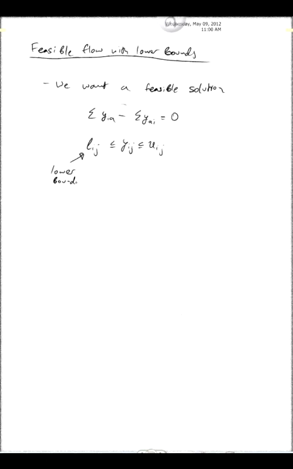So in terms of an example, here's a small example to illustrate this. So suppose that we just have this graph with 3 vertices. So let's say the upper bound here is 5 and the lower bound is 0. The upper bound here is 3 and the lower bound is 2. And the upper bound here is 7 and the lower bound is 0. So if somebody asks us to find a feasible flow in this network, we know we have to put 2 trucks on this edge because the lower bound is 2 and the number of trucks always has to be bigger than this lower bound.